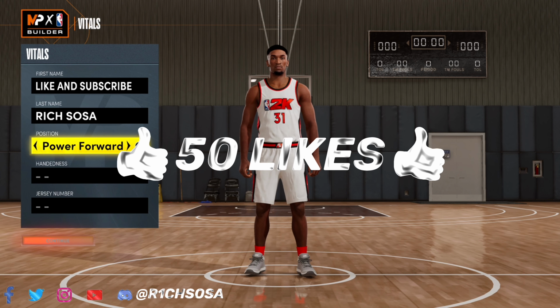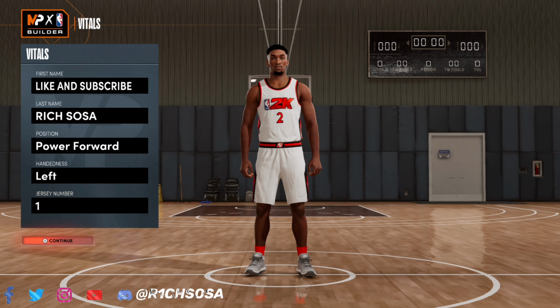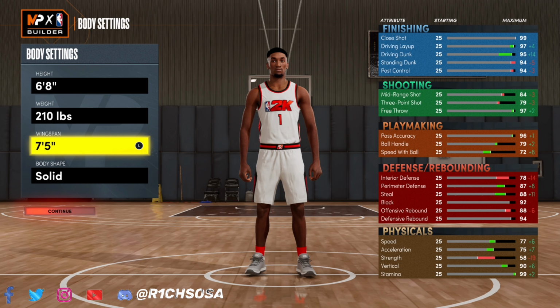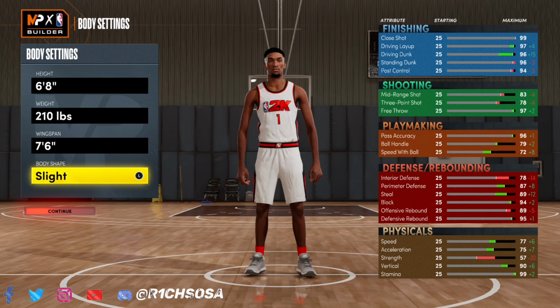If you were paying attention, we are actually going to make this build out of the power forward position. Now, I'm telling y'all, when it comes down to this build, you are definitely going to be surprised at what it's going to come out to be, especially with the defense that I added into it. Very overpowered and toxic build for any game mode. Now, the height is going to be very similar to the past one. We're going with 6'8", weight 210, and a wingspan of 7'6", y'all.